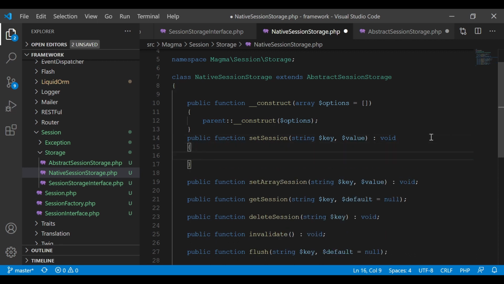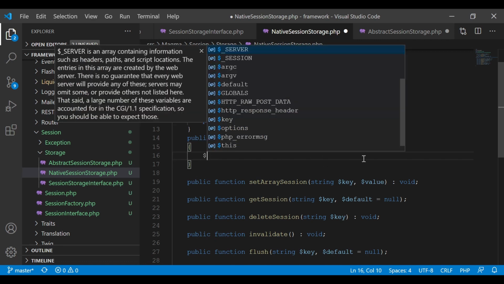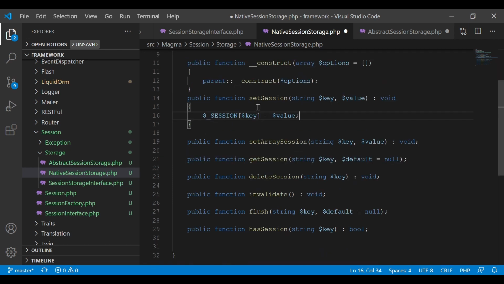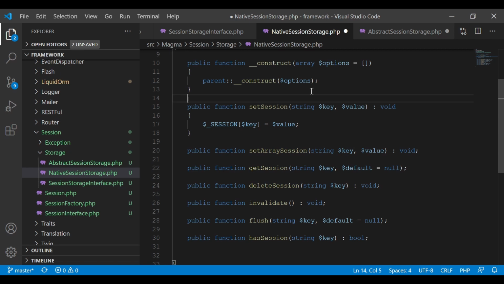So I'm going to start off with setSession, and it's going to be session key, and that's going to equal the value. So the key that we set, we're going to equal it to the value that we set that key at. So that's the first one.